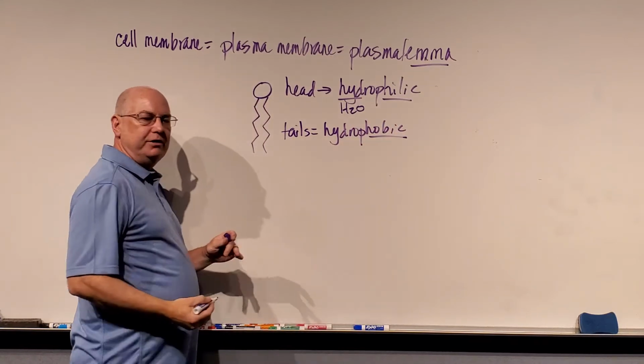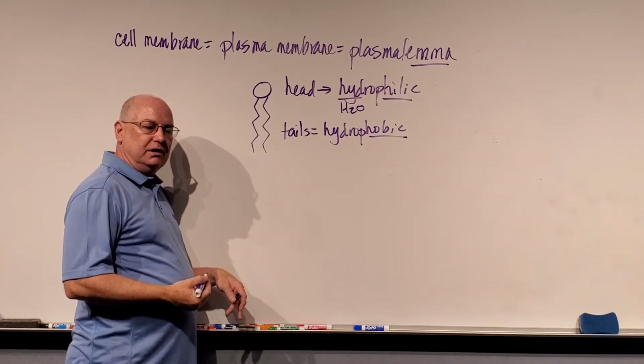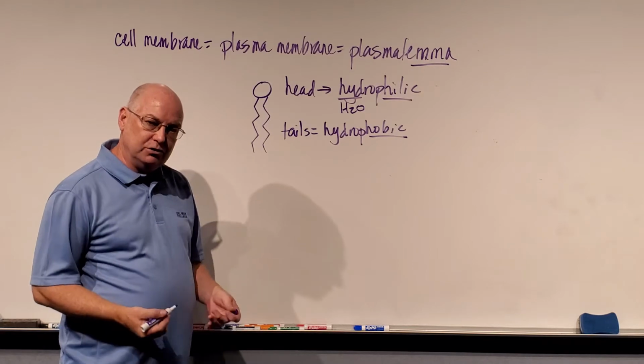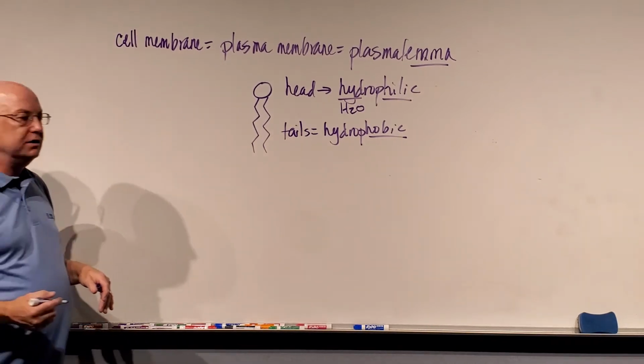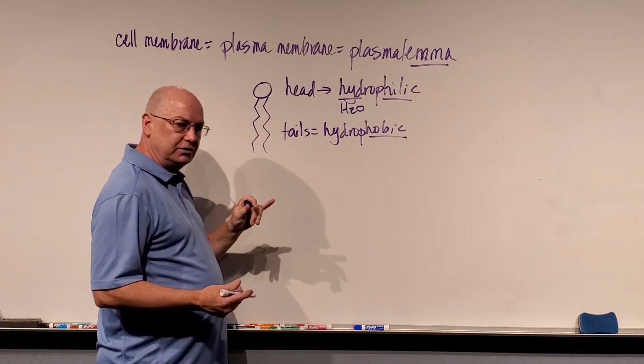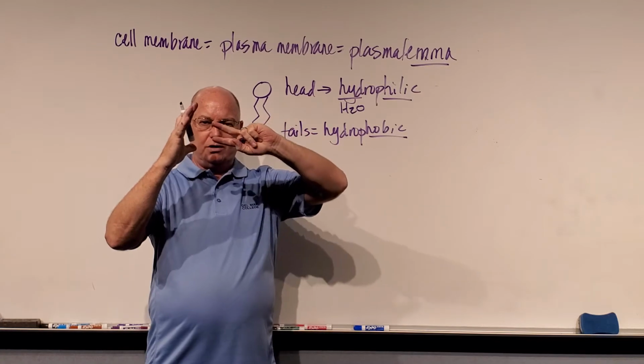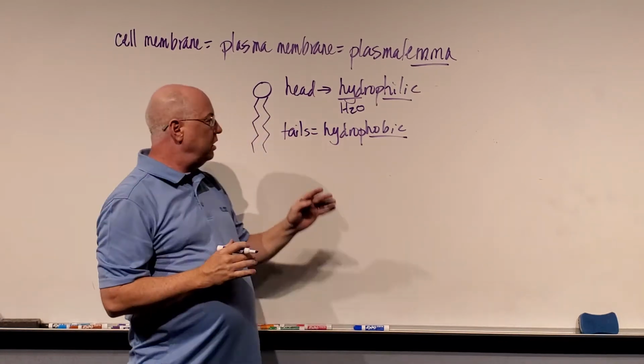Well, if you have a phobia of something, it's a very strong dislike, and you don't like to interact with it. If you're afraid of snakes and I put a snake in the room, you might jump as far away from that snake as you can. So the electrochemical properties of the atoms in the tails are such that they don't like to interact with water. If I put the tails close to water, they'll flip and let the head interact with the water and not the tails.